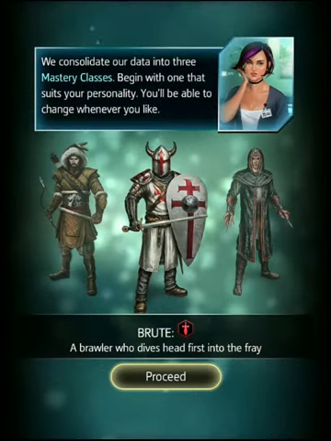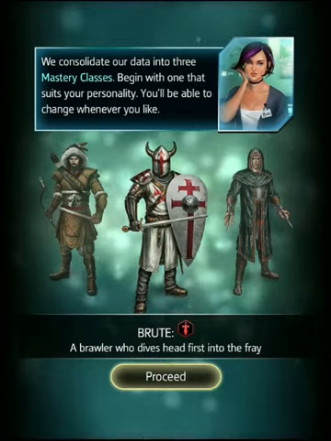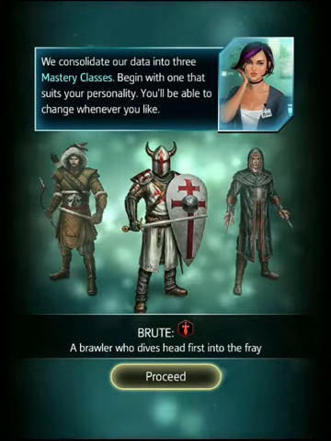Hello Ashley. Okay, we consolidate, says Ashley, our data into three mastery classes. Begin with one that suits your own personality. You'll be able to change whenever you like.